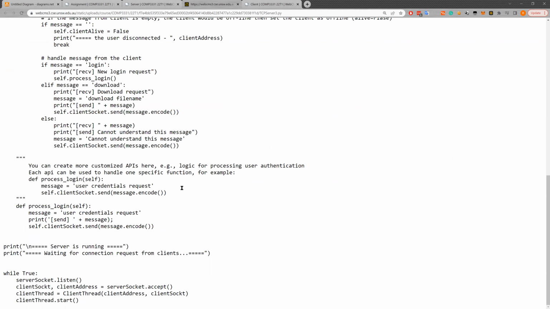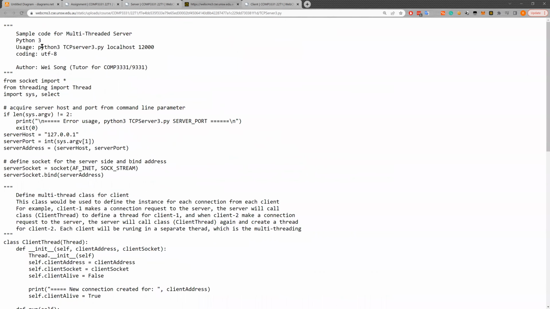So firstly, we need to import the thread here. You can see we need to use the library threading. And then how do we use this class here? We create our own class, right? We call it client thread.